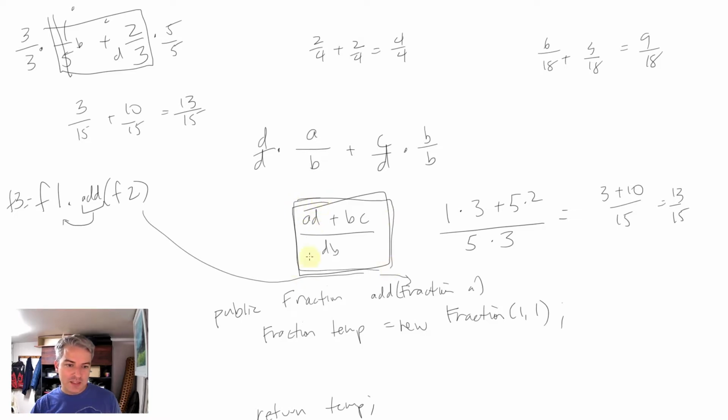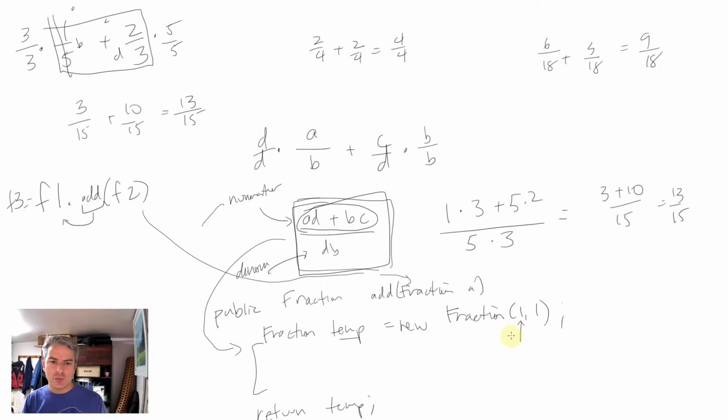And what we need to do is just implement this thing. How do we implement this in our code here? Basically we just need to divide this into two parts: the top, the numerator, and then the bottom, the denominator. Then however you get those values, we can just update temp, make its numerator equal to however you calculated this, make the denominator equal to however you calculated this, and we're done. And we just return temp. So there's just a little bit of a task in here for you in the middle.